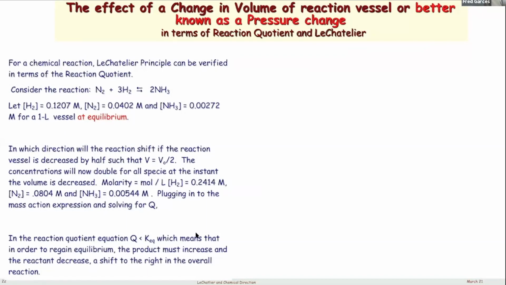LeChatelier's principle applies when we change concentrations, when we add heat or remove heat, thereby changing the temperature. Remember that when you change the temperature, you not only change it for the reactant, but you also change it for the product, because you cannot isolate a reactant and a product when that conversion is happening in the same vessel. So you heat up or cool down both reactant and product, but you have to determine how the shift is going to occur based on whether that reaction is exothermic or endothermic. Okay, so that's the key there.